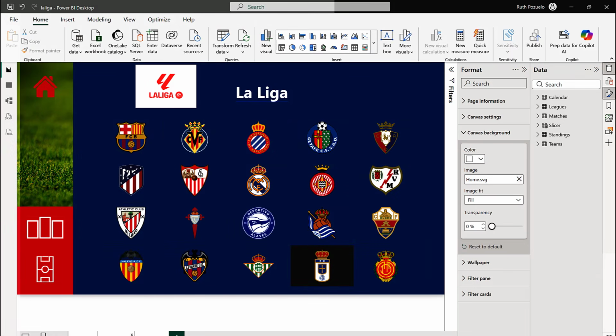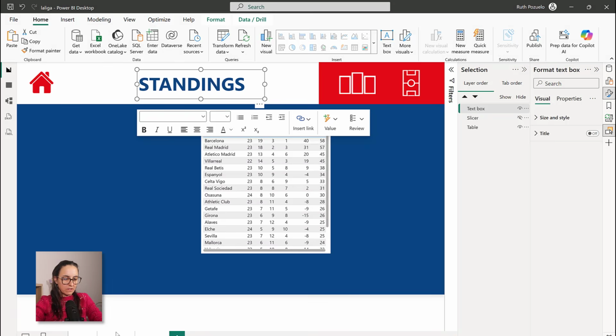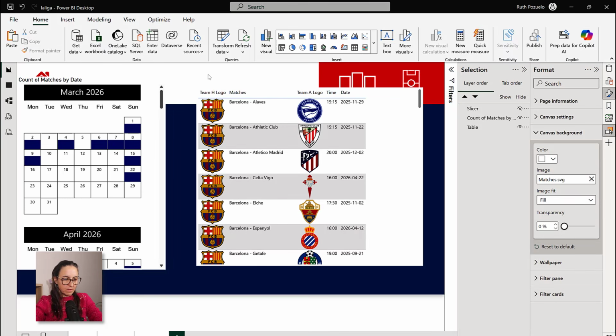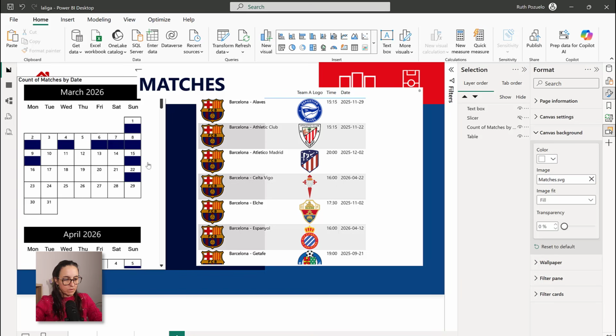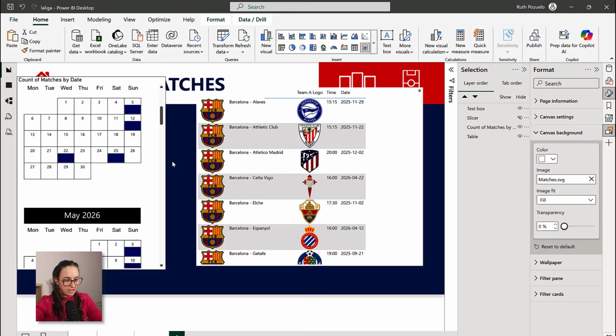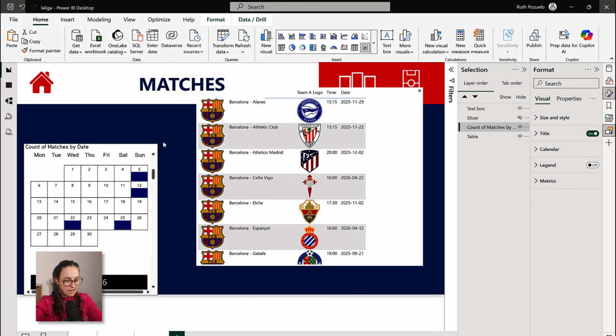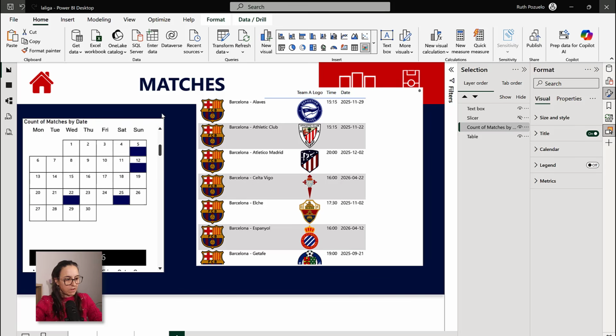So now we have the first page. We will fix the buttons and all the stuff later. We're going to put the title, stand-ins. Here we're going to put the title, matches. Gorgeous. We're going to make these a little bit smaller.